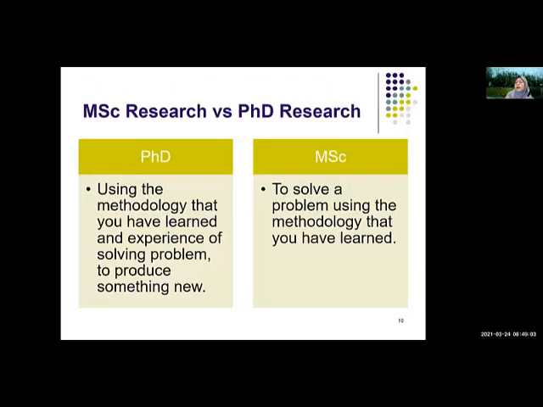The comparison between master and PhD thesis. For a PhD thesis, using the methodology that you have learned and experienced from solving the problem, you produce something new. So you must have a value added to the current knowledge. In an MSc study, you can solve a problem using the methodology that you have learned. So maybe you just apply. But for the PhD, you must generate new knowledge or add new knowledge to the problem.